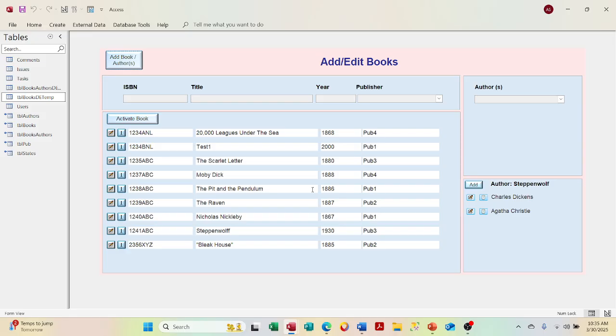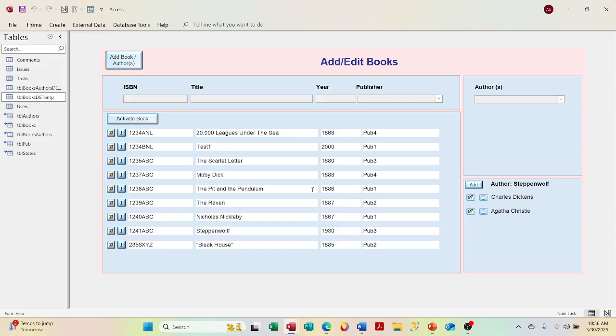So we don't worry about the year or even the publisher. That's going to have to be the due diligence of the user. We can't really worry about that because we're going to find years and publishers that could ideally be the same. But the ISBN and the title should not be the same, but it could be.